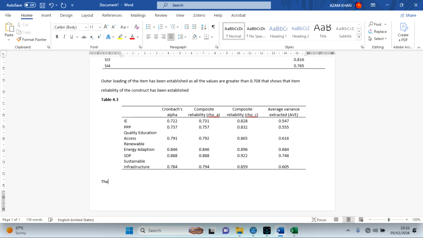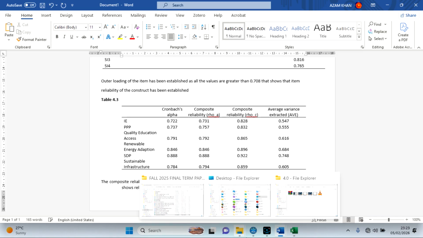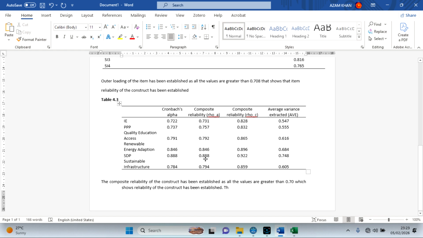Now here you're going to report it. So now here we have reported that the reliability of the construct has been established.